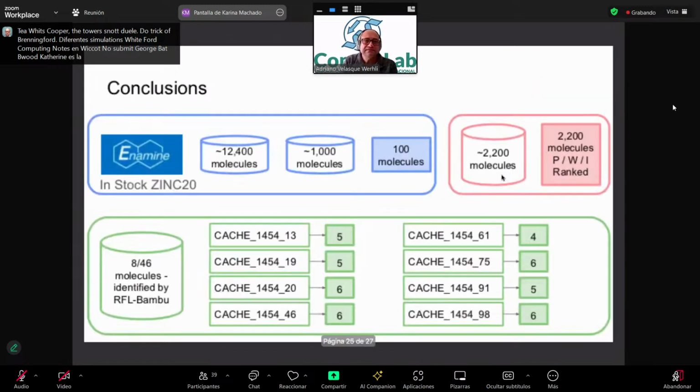Next slide, please. And that's it, really. We run all these methods that we just presented for you, and we end up with this green box with the 8 molecules that we presented, and this little number on the side of each of these molecules is the number of analogous molecules that we also presented together. And then out of this 46 molecules, we could find 8 that were really interacting.